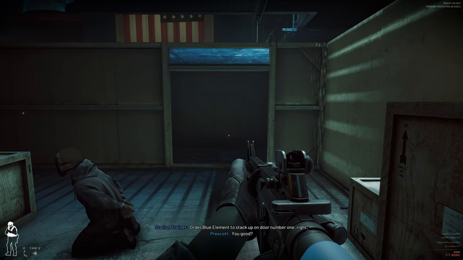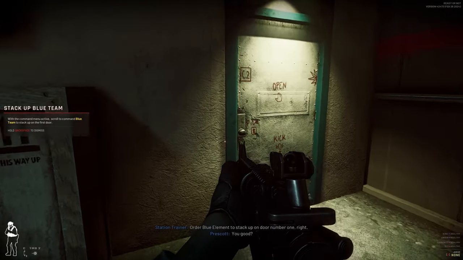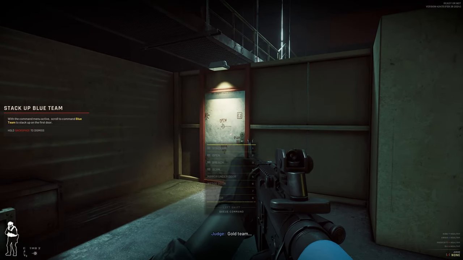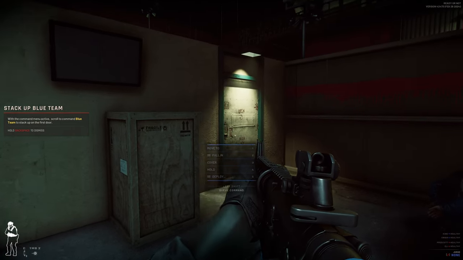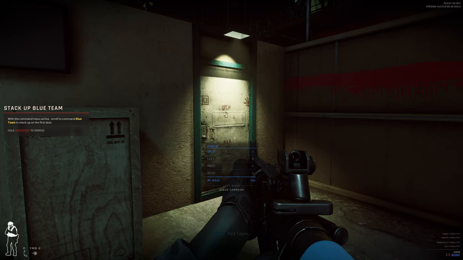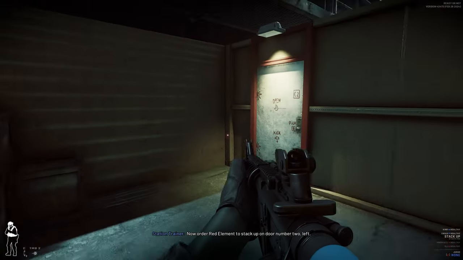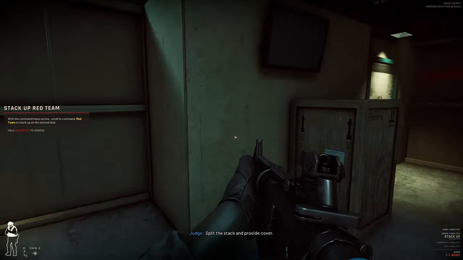Order blue element to stack up on door number one, right. Door number one. Where's door number one? Gold team. Blue team. This one? Element. Red team. Split the stack on this door. Stacking. Now order red element to stack up on door number two. Left. Okay. Gold. Split the stack and provide cover.